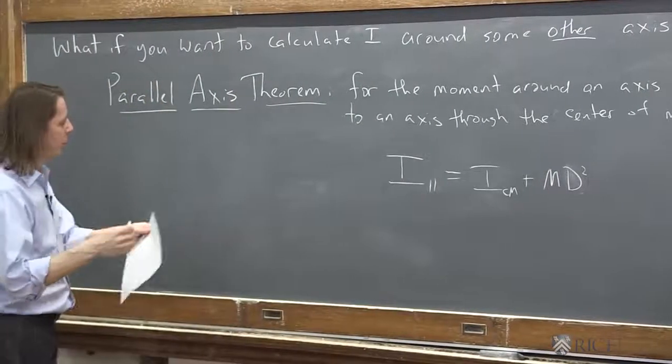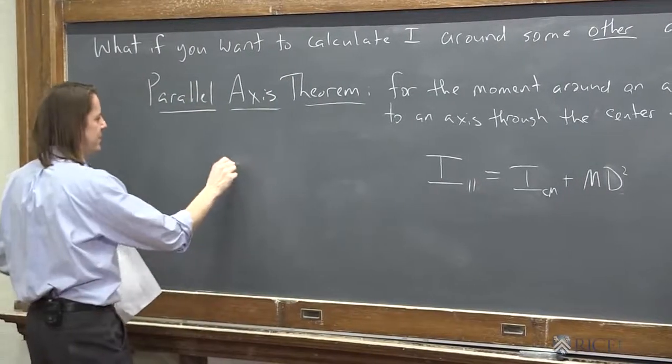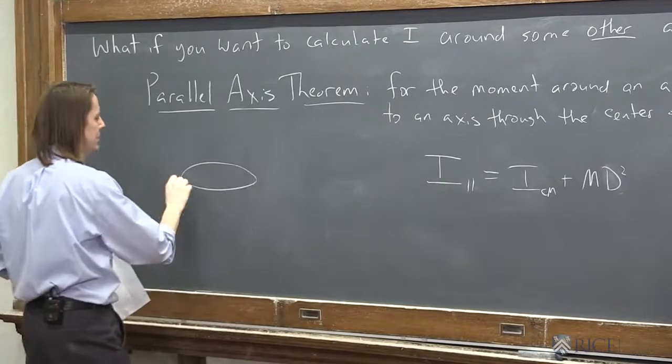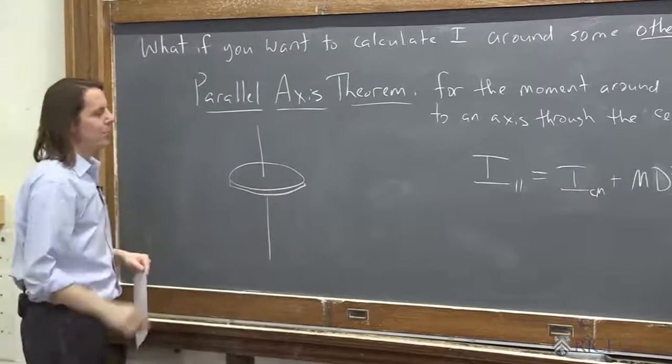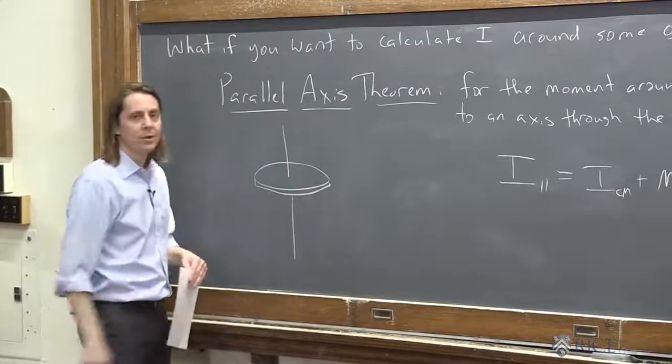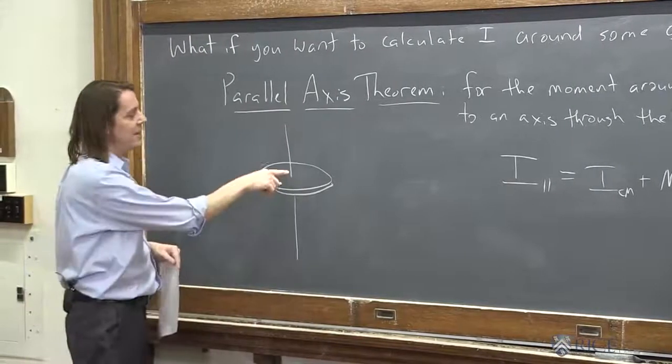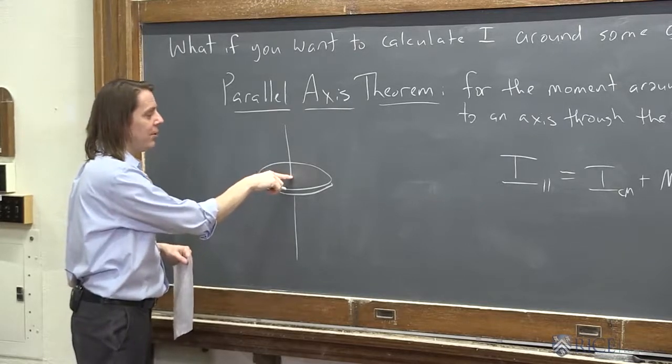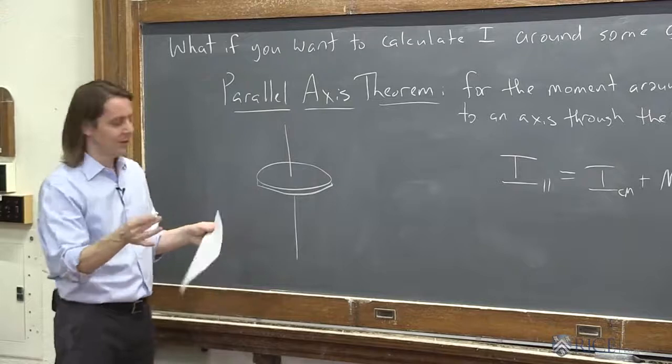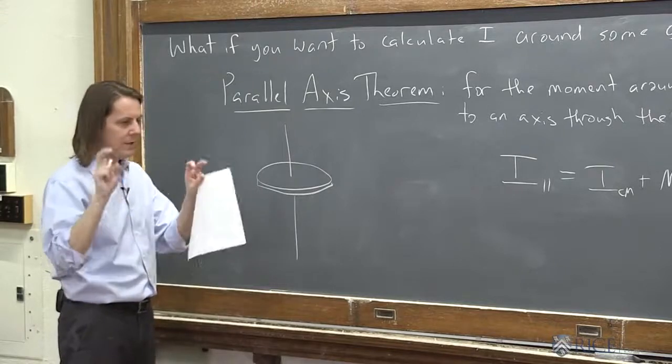So let's draw it real quick for a disk, so you can see what I'm talking about. So here is that thin disk again, like that, and we calculated its moment around that axis, which went through its center of mass. That was key to go through the center of mass, to put the origin there, that made the whole integral work out, and that's why the integral was so easy.